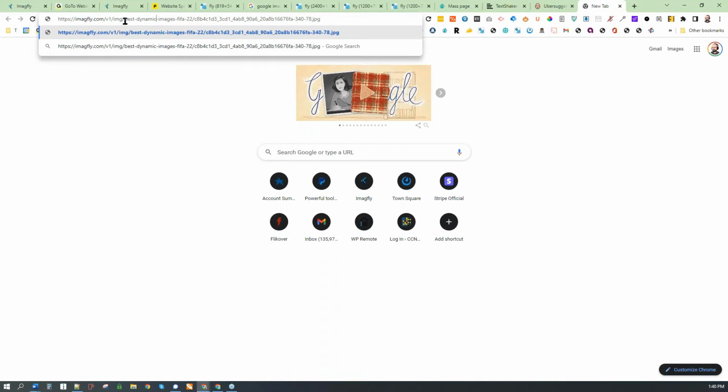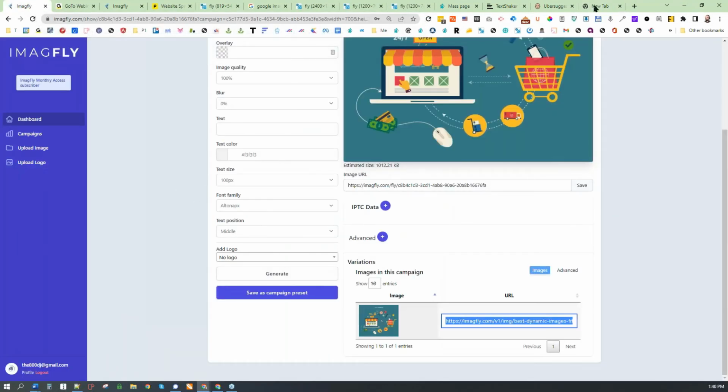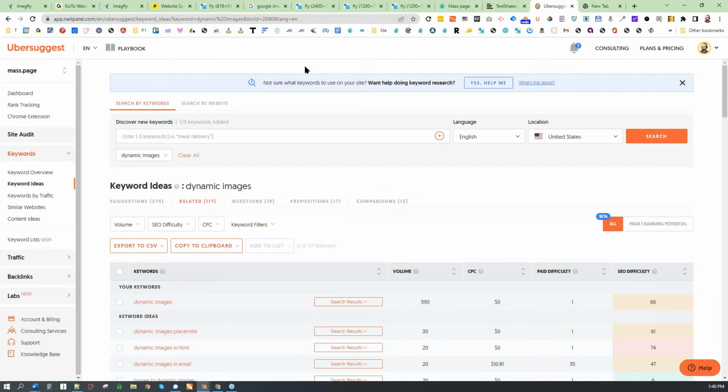Okay, but the other thing is, if you have all those things in a slug, you can change it on that image and have that image show up 50 times. You know what I mean? With a different slug, if you want to.